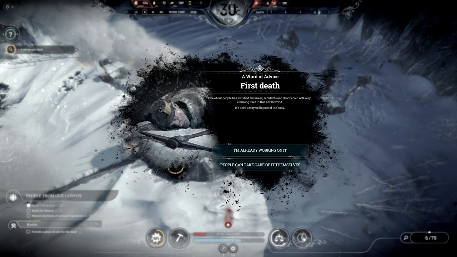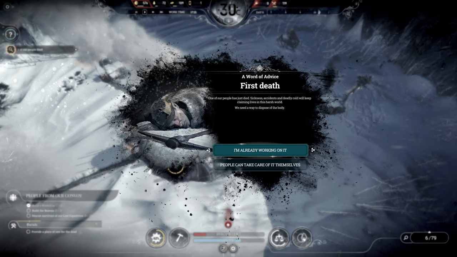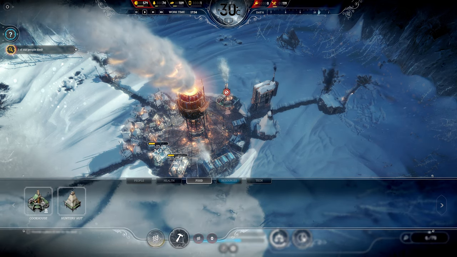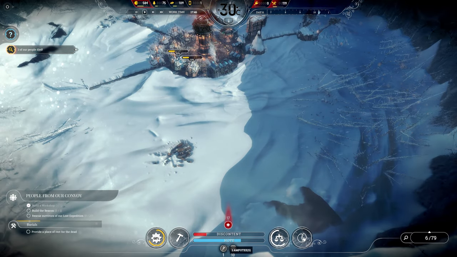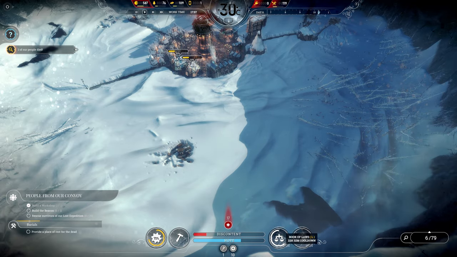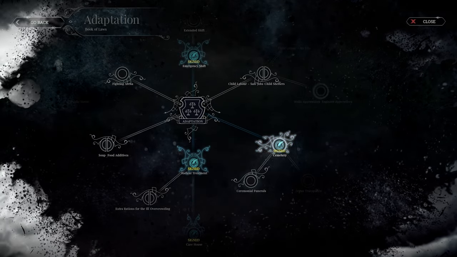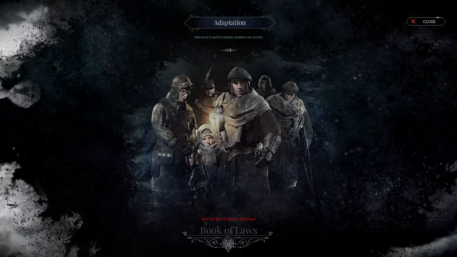First death. One of our people just had a sickness, accidents and things. We need to dispose of the body. Okay, I'm already working on it. Which does mean they are requesting a cemetery, right? Which we don't have. Where is it? Is it in the Book of Laws? Where is the cemetery? It's here, isn't it? A new building, the cemetery. Did I miss it?